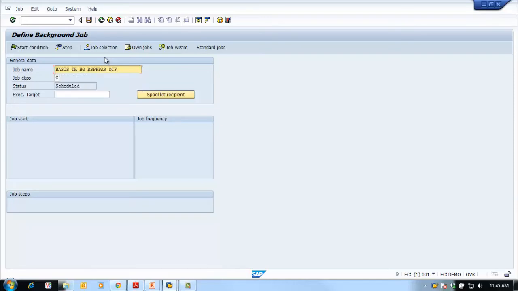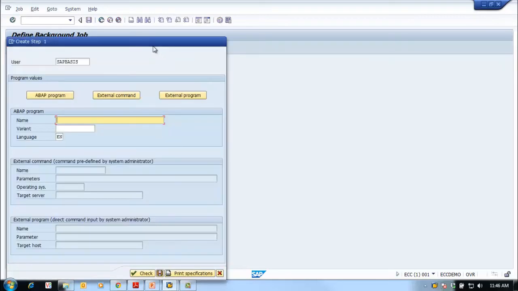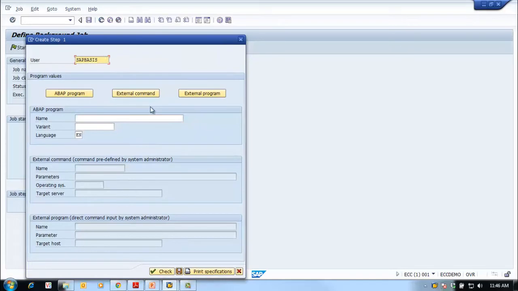Different user, this is the name. And let's go to steps. Here we can specify our new user, SAP BG Jobs background jobs.